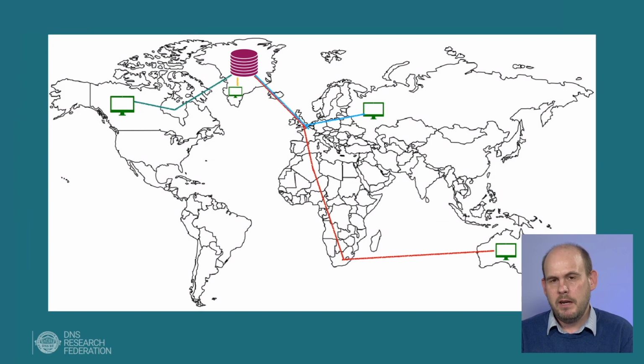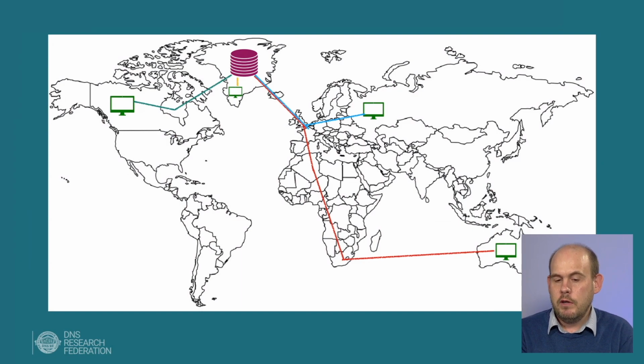And what's interesting is that depending where you are on the internet, it may be a different route to get to your target as compared to other parts. So here you might see, for example, that pink cylinder I've depicted on the diagram might be our target, where we're trying to get to the target ASN or server. And you can see all the clients depicted as computers around the world. The one that's very close might have a single hop to get to its destination. Ones at other parts in the world may have very different routes. So depending where you are on the internet may well produce different results.